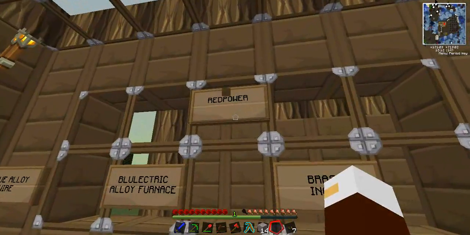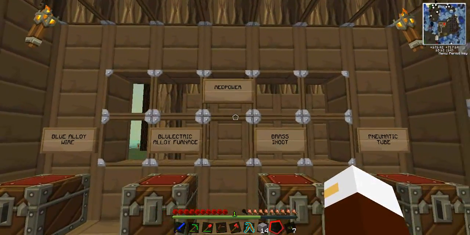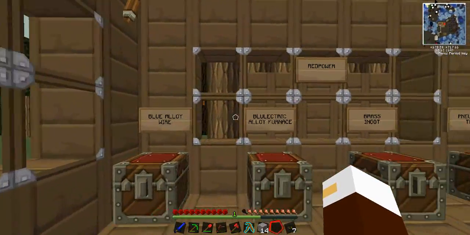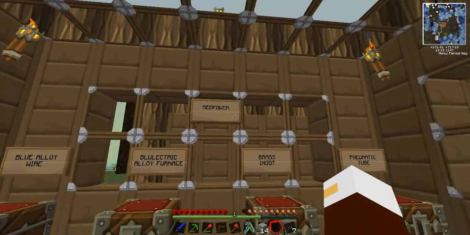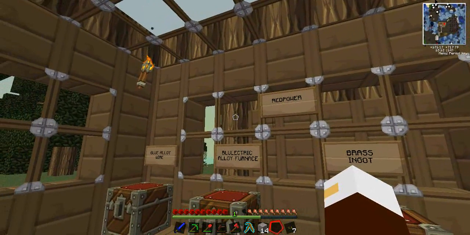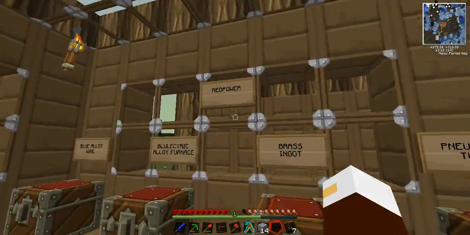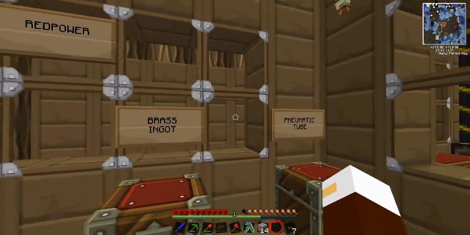I personally find Red Power to be a lot more efficient, simply because there is a lot of stuff in Red Power designed specifically to help you organize all of your items. So we'll have things like filters, and things like extractors and all sorts of stuff that will help us in the long run. So I'm glad we got that done.